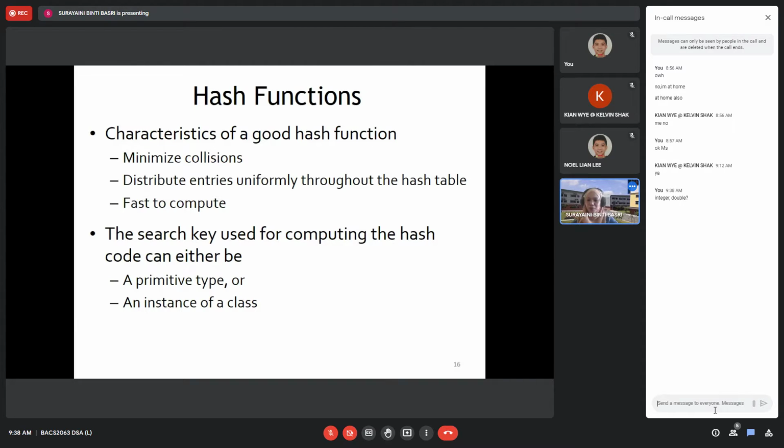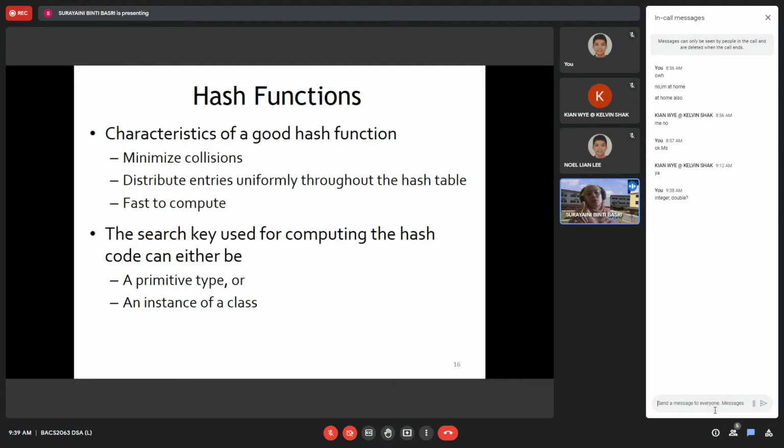It is an existing type, not an ADT, but existing inside Java. String is a data type, right? But ADT is abstract data type, while primitive type is a primitive data type.